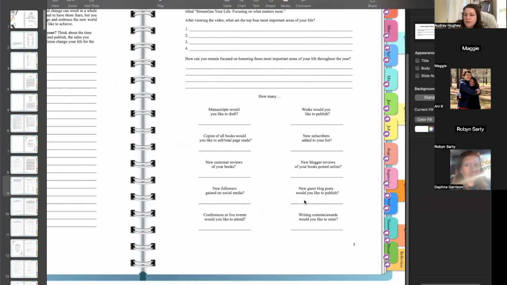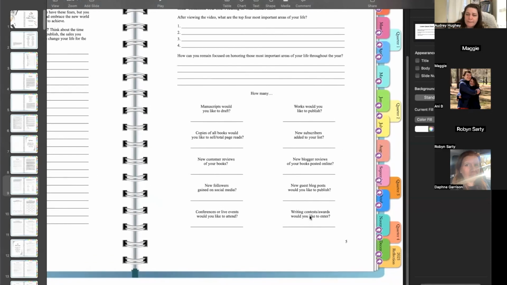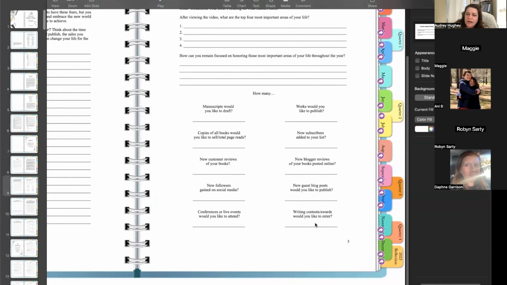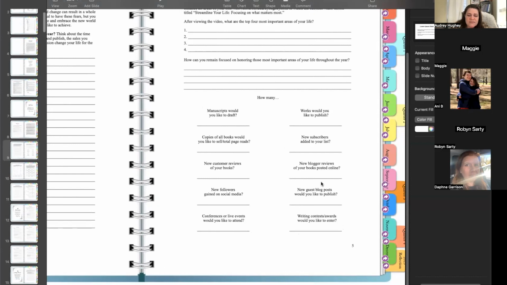You can get into these nitty-gritty details to help refine that idea of what you want this year in your authorship, and what you want it to look like, and what kind of results you would like. So not everybody wants to enter writing contests or submit for awards, but that is totally up to you. You can cover this with a sticker, you can cross it out and put some other metric there that you would like to measure. Okay, so let this be flexible, and don't be afraid to scratch things out.